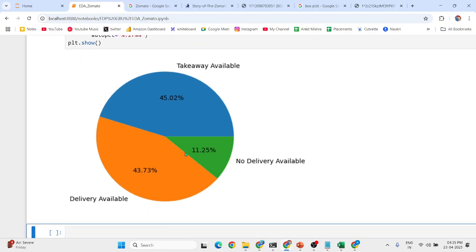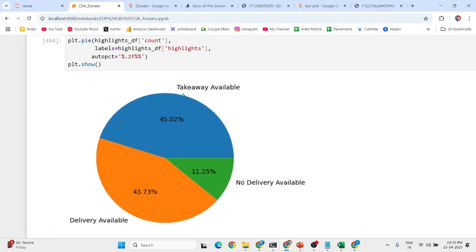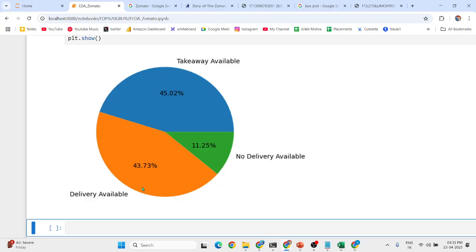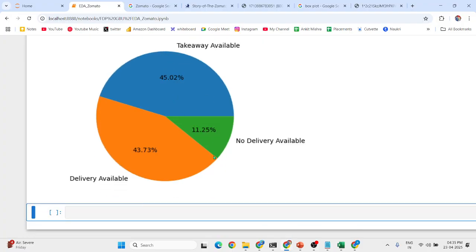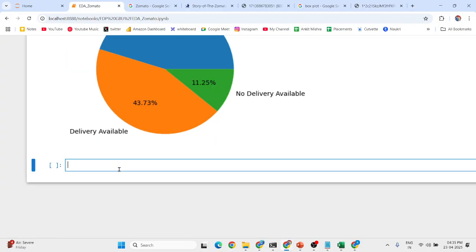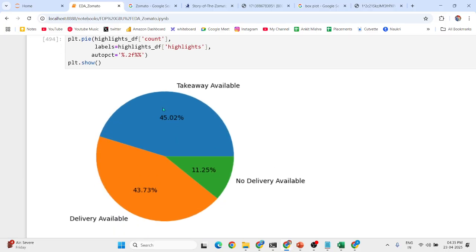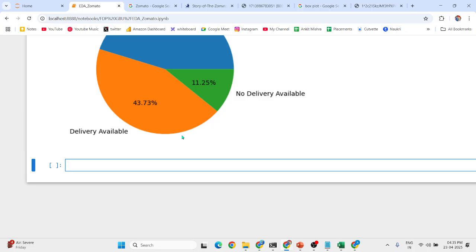So it says कि ज़्यादातर जो डेटा आपके पास अवेलेबल है, like the takeaway available आपके डेटा में, and the rest is like delivery available, and the third one is like no delivery available. You can use all these things, right? If you want to show the legend as well, so you can use the legend, right? So you know that. Okay, any doubt related to this? So in this way we can particularly use all these things to analyze the complete data, right?